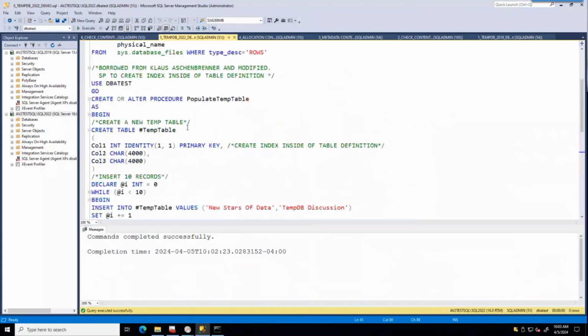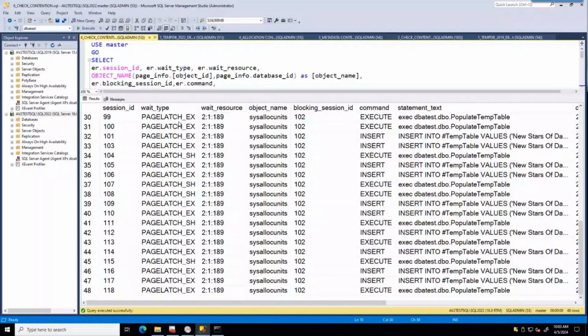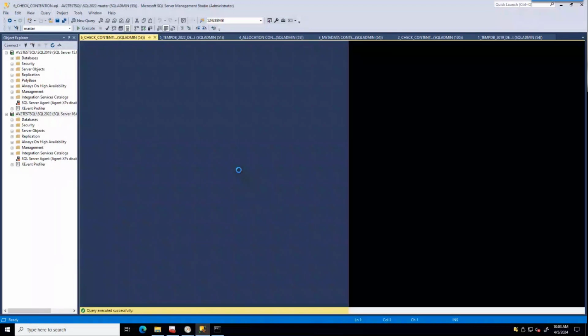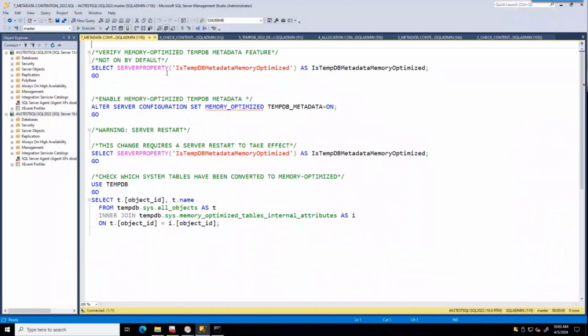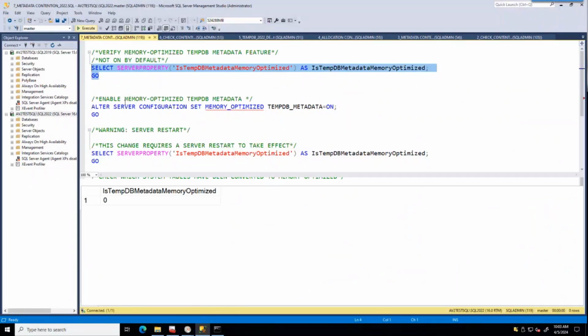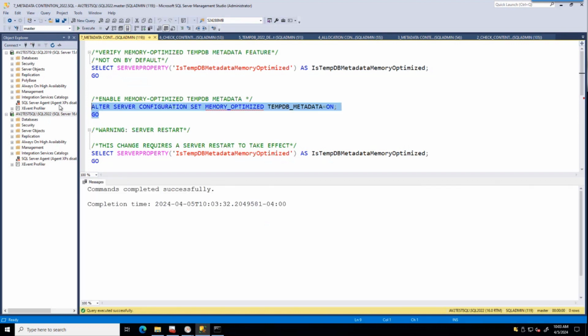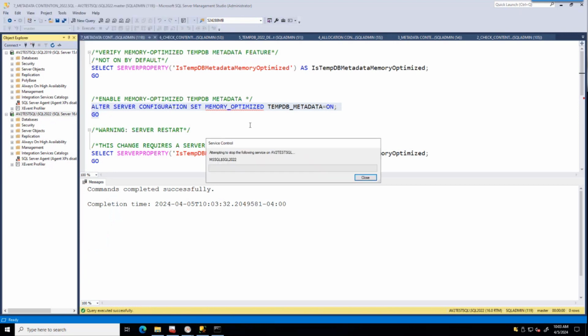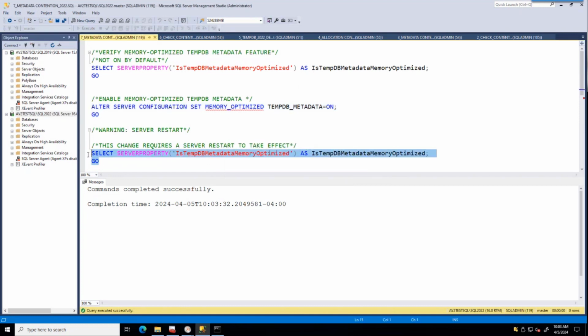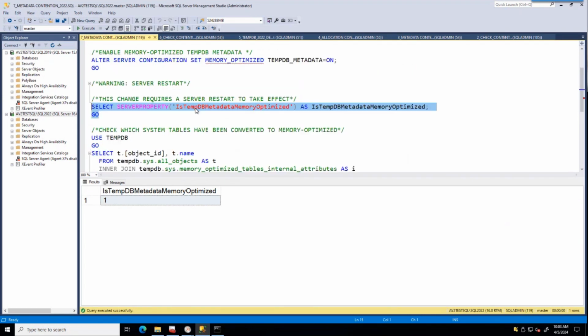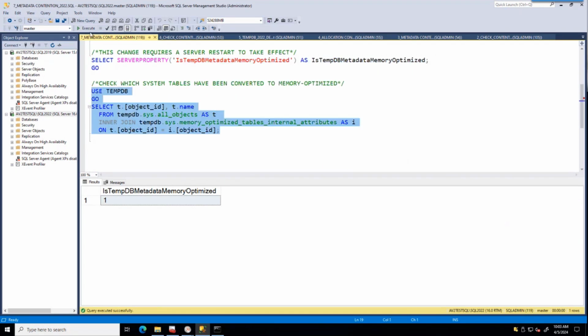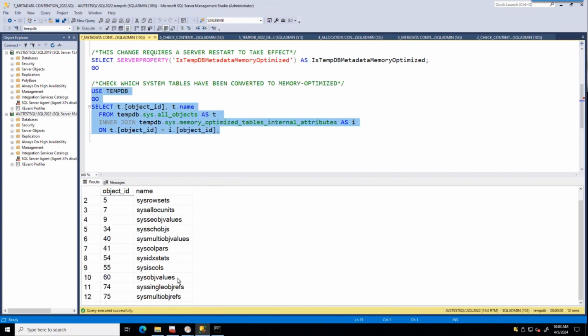We know our query is good. So we are going to try the in-memory TempDB metadata feature that we turned on in 2019. We can turn it on in 22 as well. As of now, it's 0. I'm going to turn this on, and this needs a restart for the parameter to take effect because this is not a dynamic parameter. So I'm restarting the service and it should be up in a few seconds. All right, let's do this. Okay, it's turned on now. Just like in 2019, you should see all those 12 objects being memory optimized.